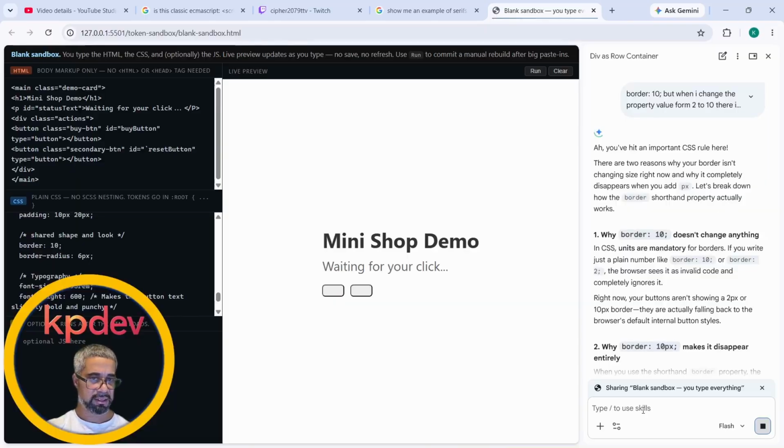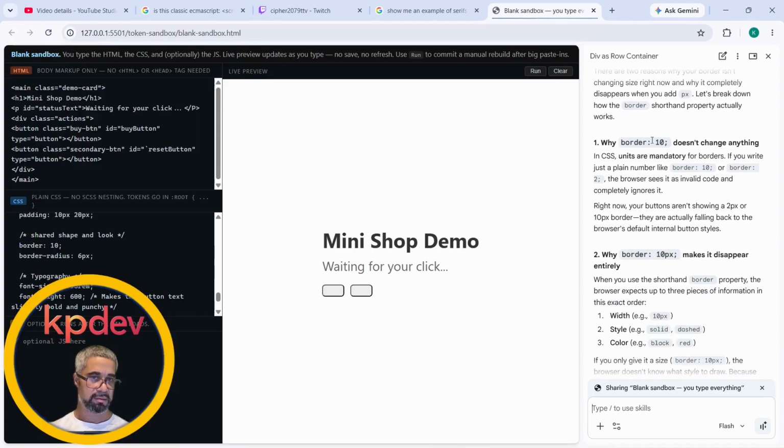Oh, you hit an important CSS rule here. There are two reasons why your border isn't changing size right now and why it completely disappears when you add pixels. Let's break down how the border shorthand property actually works. Why border 10 doesn't change anything in CSS. Units are mandatory for borders.